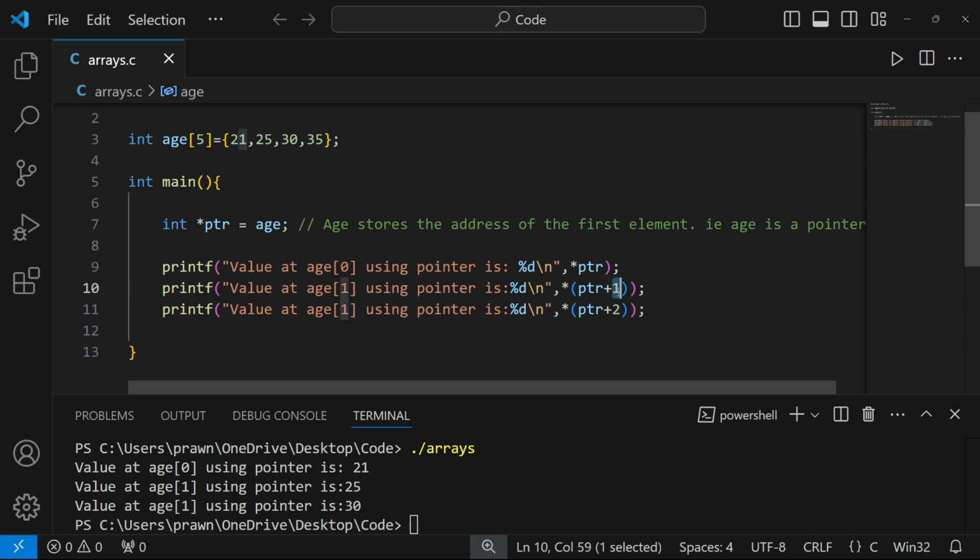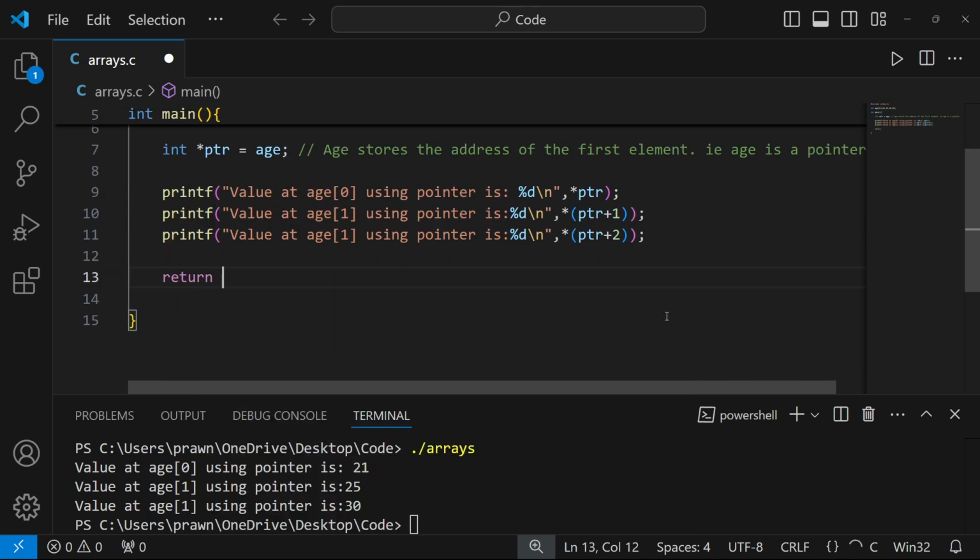The compiler itself takes the size of that element and adds it on. This way we can access every element in an array by just using simple arithmetic operations, +1, +2, up to n-1. So that's how we can use pointers to access the elements of an array.